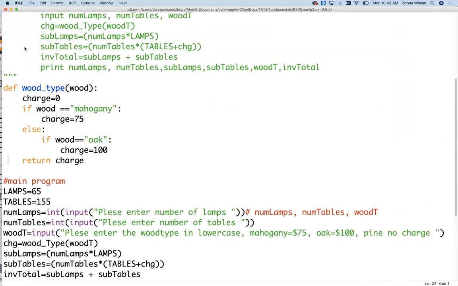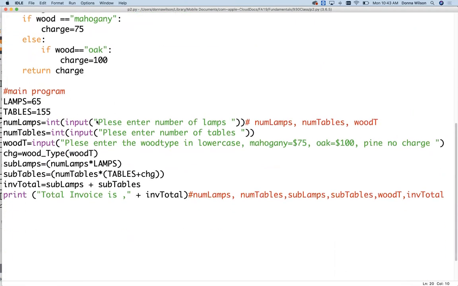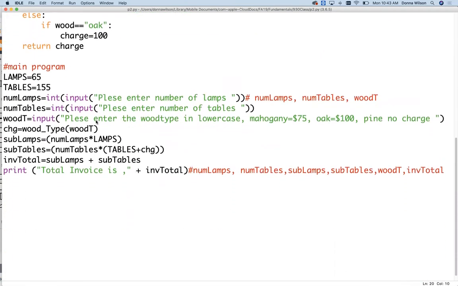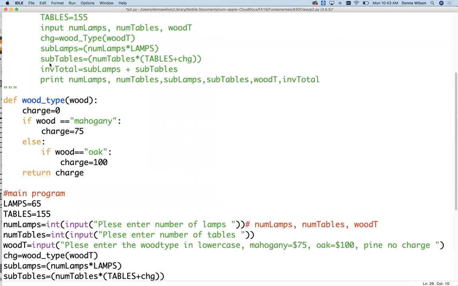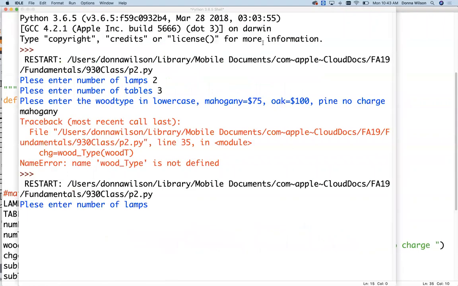Isn't that what it's called? Oh, it's a capital T, isn't it? Did I make a capital T down here? Right here is the actual name of the function, and that's where I messed up. Up here it's lowercase, so it didn't find it. Wood T is the variable name.